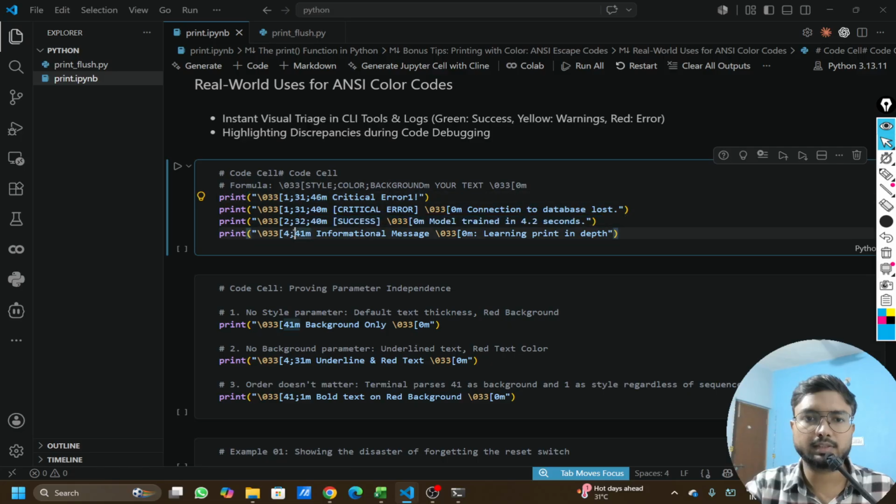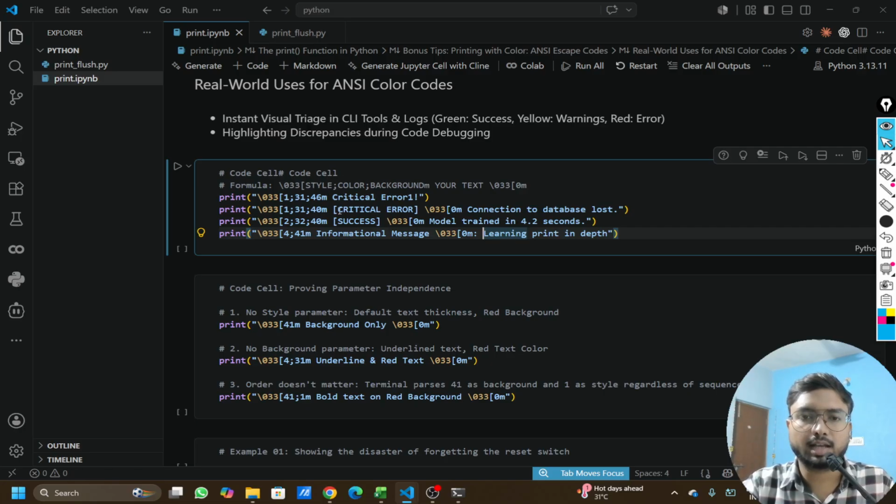Again, this fourth one is not having any color. It will take the usual color, but it is having just the background color 41. For these two, the background color is same, and this background color is different. Now this is the message it will pass, and this is the message this will pass. Again, let's try to see what is coming up.